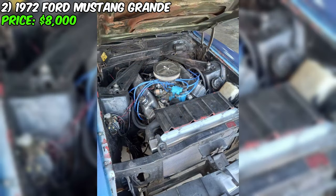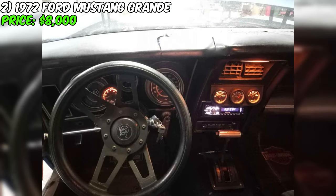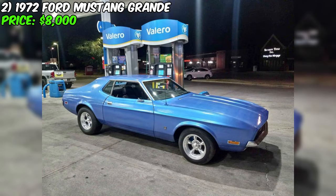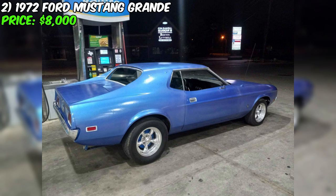This Mustang Grande has been maintained to remain muscular and vivacious. The car fires up promptly and promises a cheerful experience around town, having been driven over an hour home by the seller without issues — an endorsement of its reliability. Improvements include an Edelbrock carburetor and high-rise intake, a new HEI distributor, spark plugs and plug wires, along with an aluminum radiator. New American racing rims mounted with good tires set this Mustang apart in both appearance and handling.